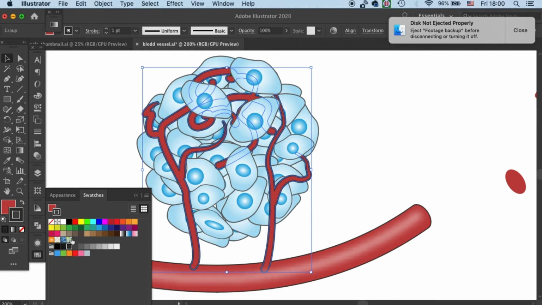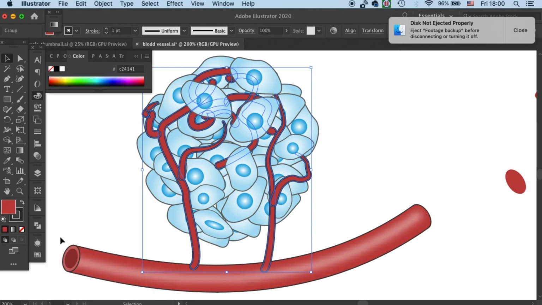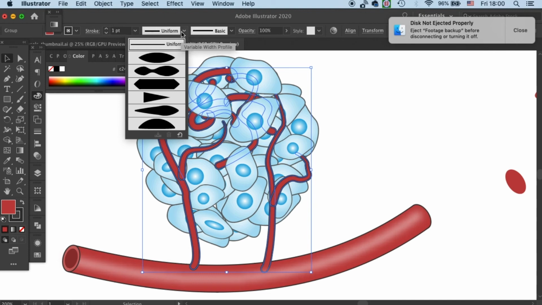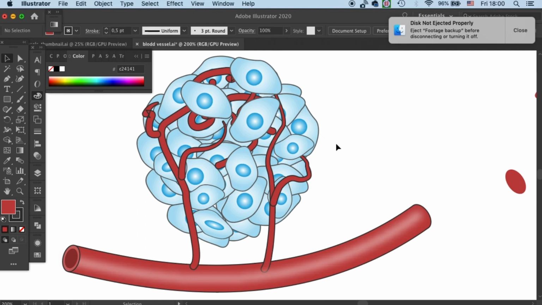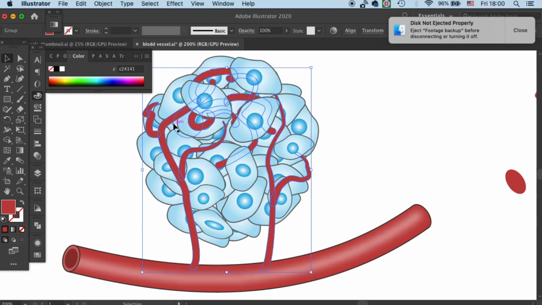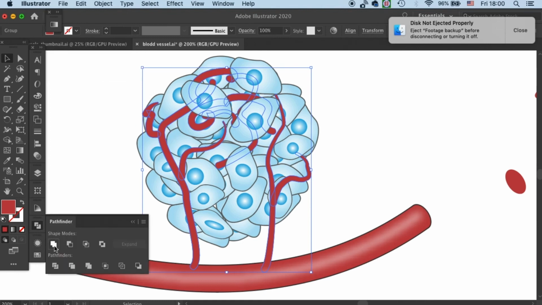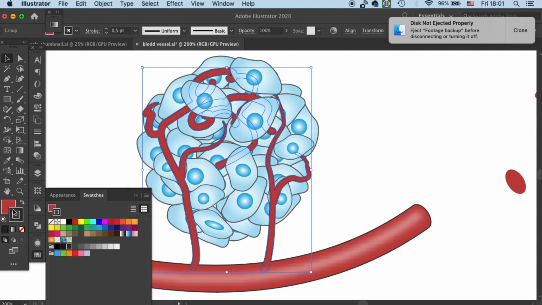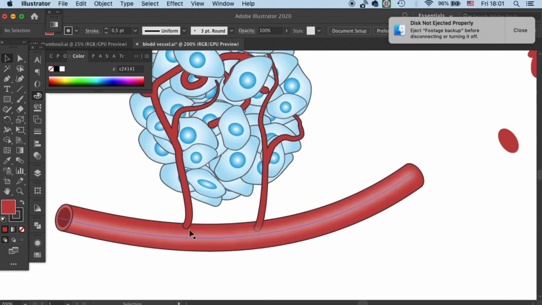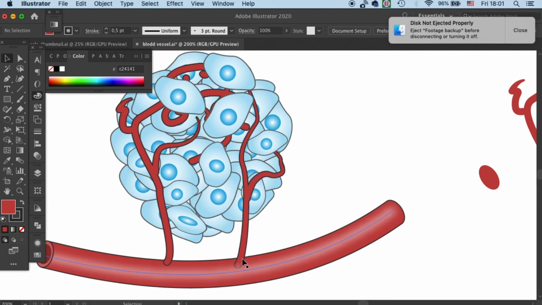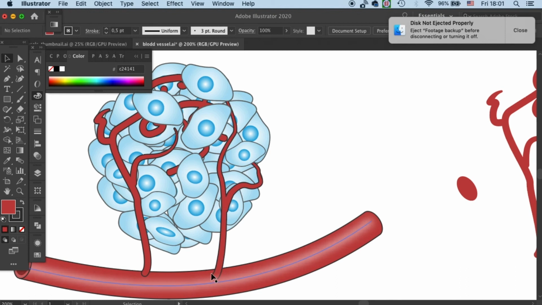And give the entire thing an outline. Outline stroke. And then I will give it an outline and cancel the fill, and then I'll give it an outline and adjust the thickness of it. Okay, and I will unite the entire group with the Pathfinder tool, and then I'll give it an outline, make it thinner, and so you'll see that it is a little bit awkward down here, that doesn't really look like these two parts are merging together.